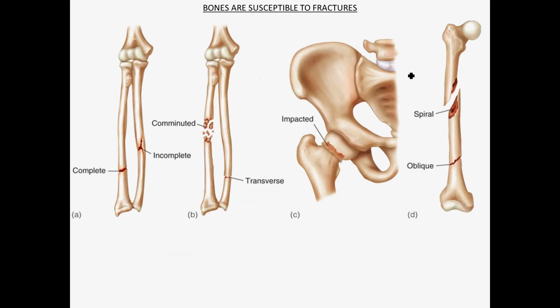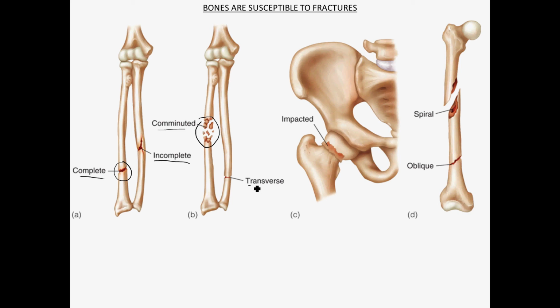Let's take just a couple of other looks at some things. And so here we have a complete fracture. This is from just another text here going all the way through. So this might be complete and sort of maybe spiral. Incomplete would be the green stick there. Here's a comminuted fracture here. Again, the bone crushed into many pieces.